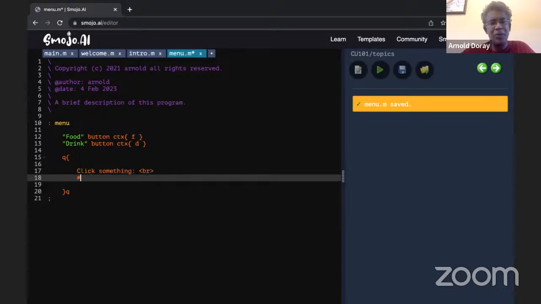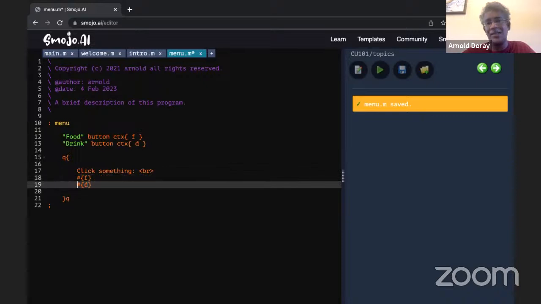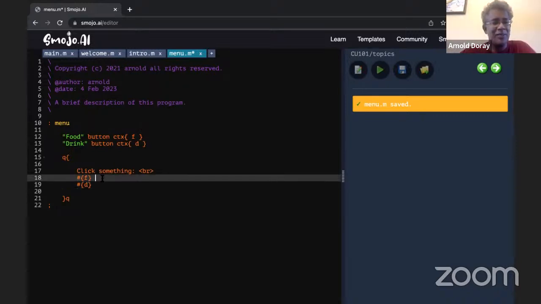And then I'm going to insert the food one first, and then the drink. All right. Now, if you did this, it won't rearrange it correctly. If you want to force it to have two buttons, top and bottom, then you need to put in something like a BR here to force it to do that, because it's HTML. So there's no difference here. I'm going to leave it as this. So this is my completed word to print out the menu.